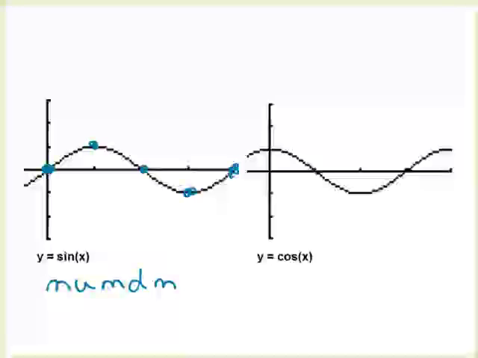For cosine, once again, we'll consider 5 points to describe the shape or pattern, but cosine instead begins in the up position, then through the middle, the down position, middle, and ends up back in the up position. So when I say what is the shape of the graph or the pattern of the graph, that's what I'm thinking. Some students try to make words out of those. If that helps you remember it, I just think about middle down, middle up. I don't try to sound those out because I don't feel like they have enough vowels in them to really make words. But if that helps you, you may do that.